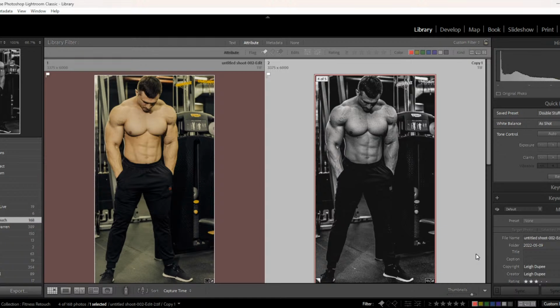And you can see side by side, the image on the right just looks more outstanding than the one on the left. So while they're both kind of snapshot-ish, the one on the right to me looks more like a cover photo that you'd see on a magazine. He's looking down, hands in the pockets, and you got that black and white to just bring it out. And I think even the black and white helps to bring out the definition of his muscles even more.